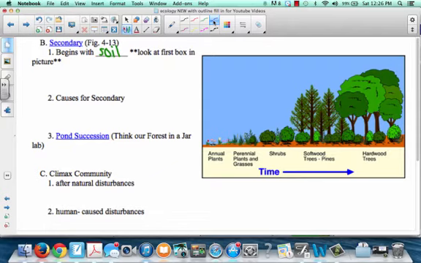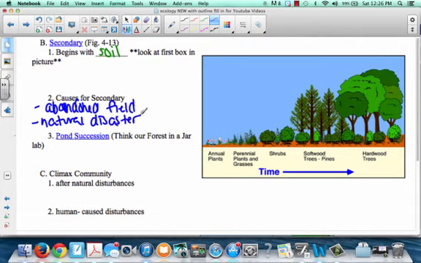And here's the deal. What would cause, now, we talk about primary succession with glaciers retreating and exposing bare rock, but causes for secondary succession can be some type of disaster. Something like you either have a field that's abandoned, so an abandoned field, sorry, my handwriting is sloppy, or some type of natural disaster where an ecosystem has to regrow. Okay, and we'll talk about that more when we get to climax community. But secondary succession over here starts with soil.